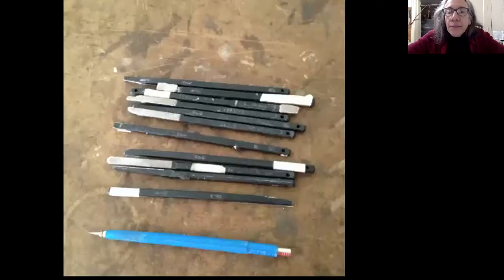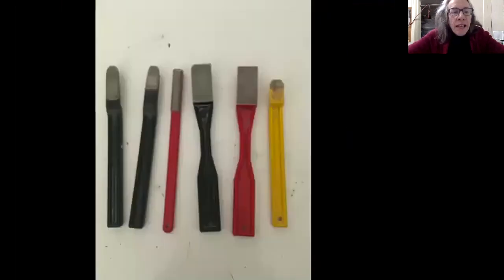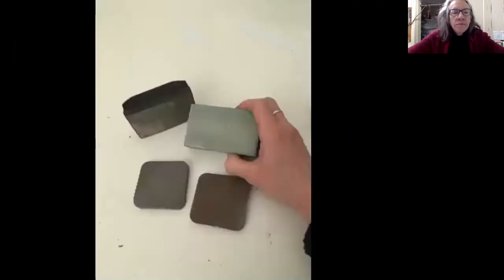And another thing that's great about them is because they're flexible and they're small, you can cut them down with a heavy duty scissors, and you can customize the points to be rounded or smaller or any shape that you can come up with. Here are more customized files, but as I said, these bigger ones don't flex, so you can't use them very well as shaders. They only really scour the surface. They also make diamond sponges, and you can experiment with these as well.